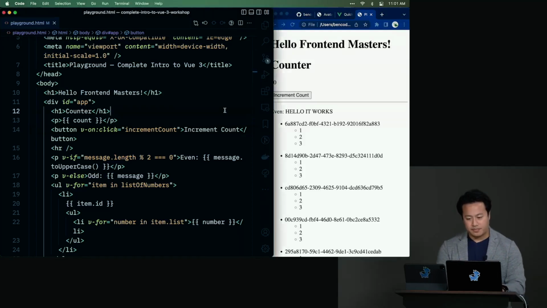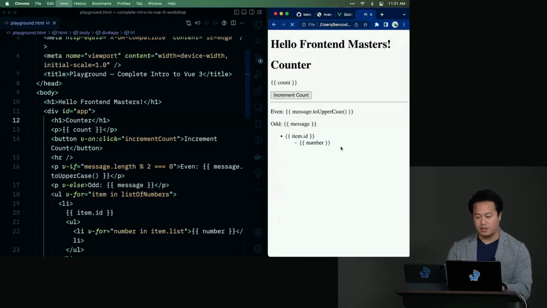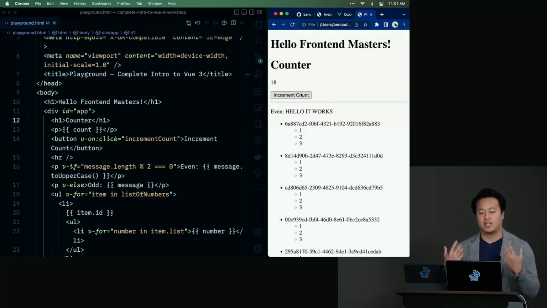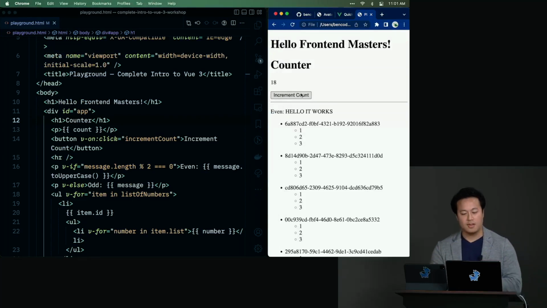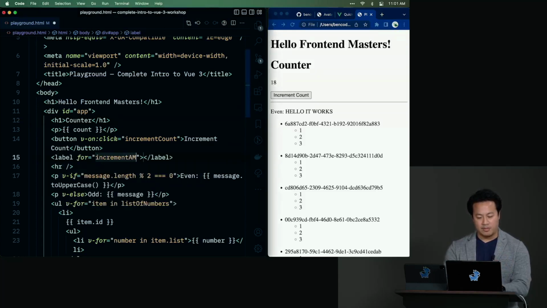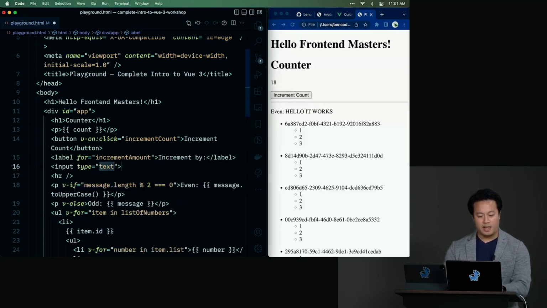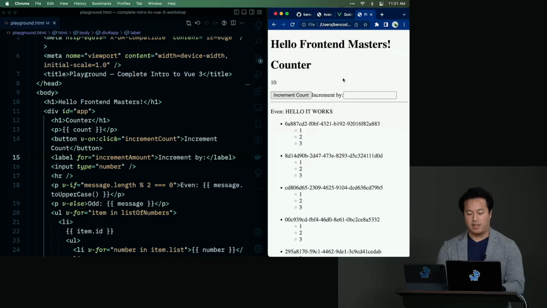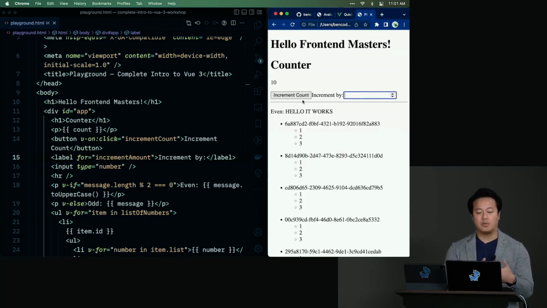So if we save that, and let's go ahead and now refresh our page, you can see, boom, things are actually changing, and they're being tracked. So that's fairly straightforward. What about something a little bit more complicated, like what if I wanted to set the amount that the counter is being incremented by? OK, well, in this case, let's say we have a label here. Let's say increment amount. And then it'll be increment by. And then you probably have some element here that's a number. And then if we refresh this, theoretically, what you would want is the ability to change the amount that increment count is changing. So how would we actually do that?